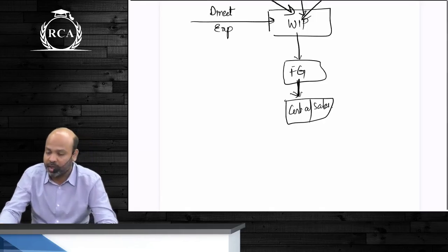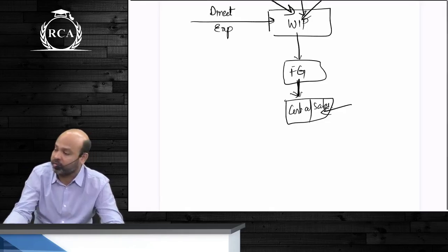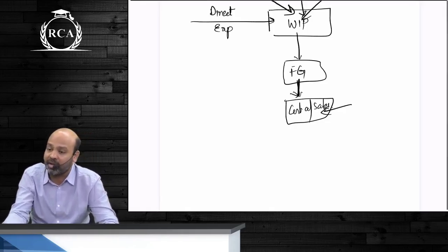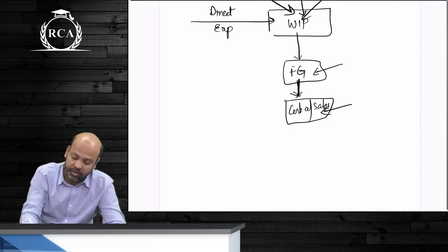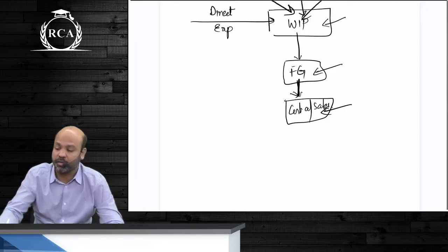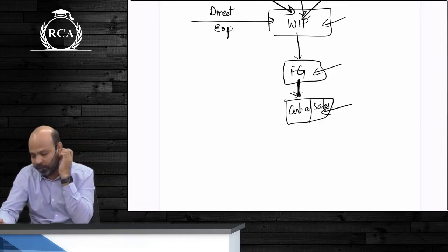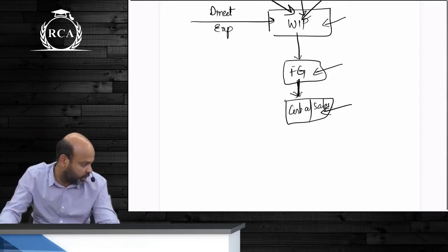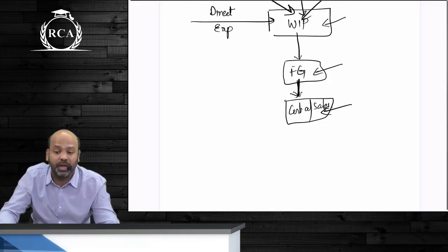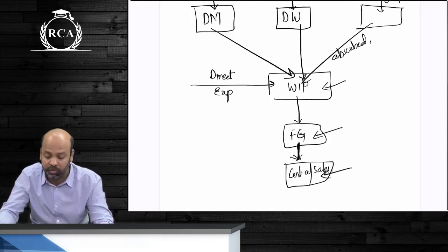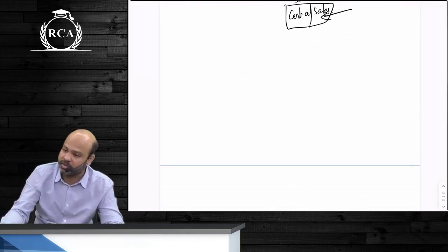So, जो बिक गया है बेटा, it will be sitting under cost of sales account. The inventory that you still have in hand will be finished goods, or it can also be some inventory in the form of work in progress. Just remember this, all right? There can be some amount still lying in the form of work in progress, some amount lying in the form of finished goods, and some amount which is already sold by the organization.